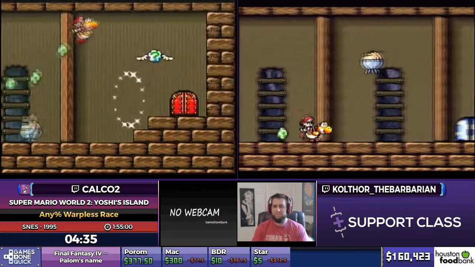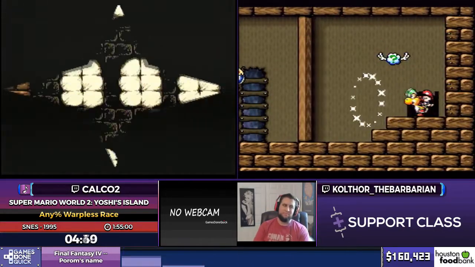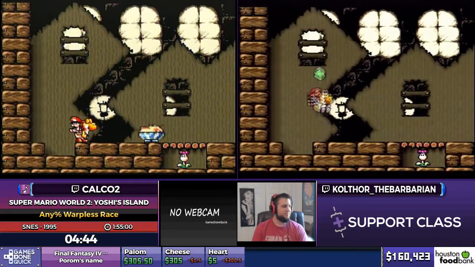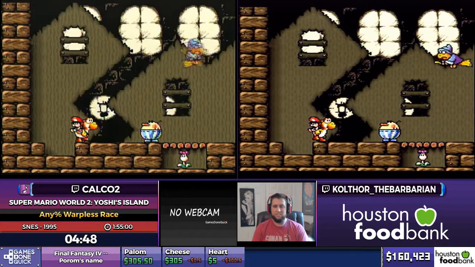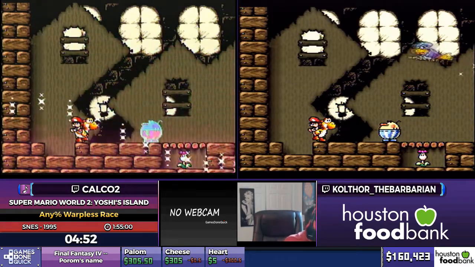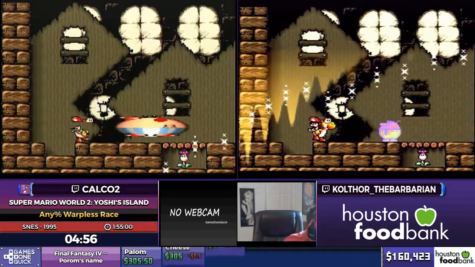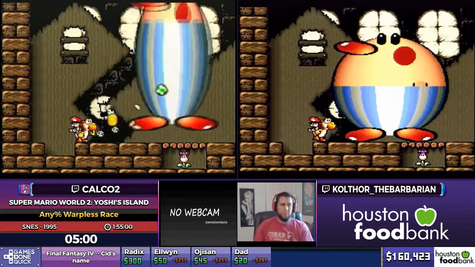Right there, Kolthor shot an egg at that pod that has the key. If you shoot it while it's off screen, you can make it fall enough so that it will break right there, and that saves a little bit of time. And one thing with the keys that are in pots, the key will fly out towards the direction that Yoshi is facing. So you'll see them shoot the pot and then immediately face left, so the key flies to the left.